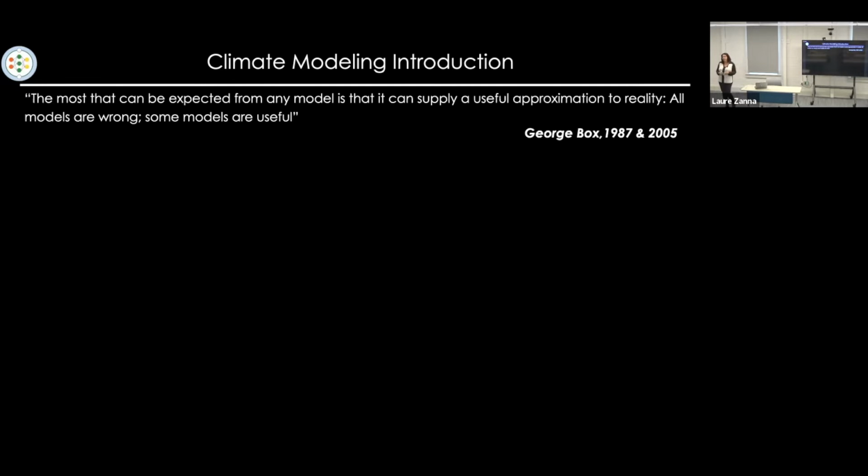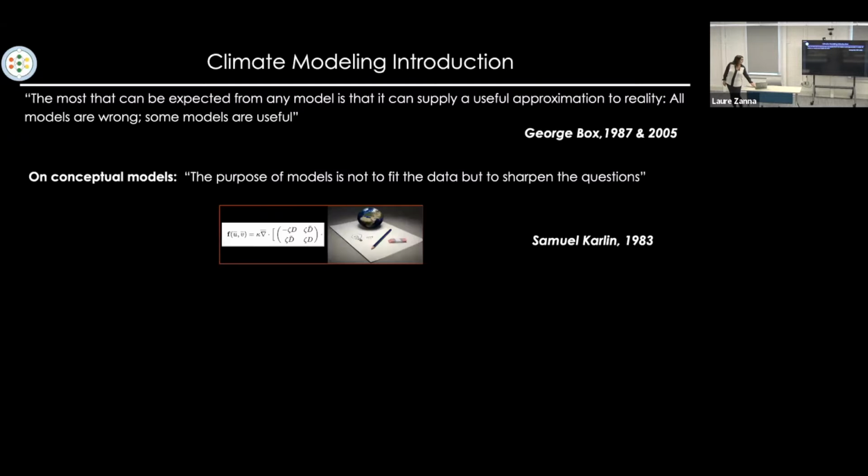Everything we're going to look at is going to be an approximation. We're not looking for the truth necessarily. We're looking for something that can help us understand how the world works. And for us, the world is going to be the climate system. And so a simple way to think about it, it's not about having the perfect answer, but having something useful that you can work with.